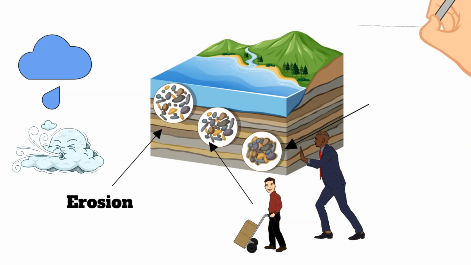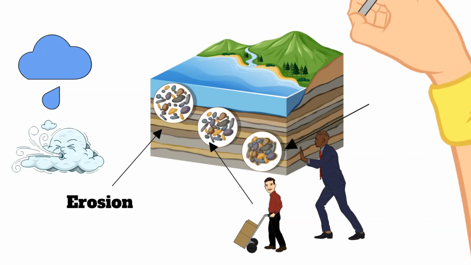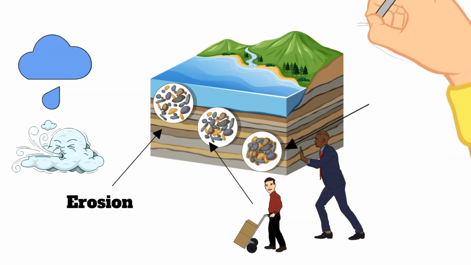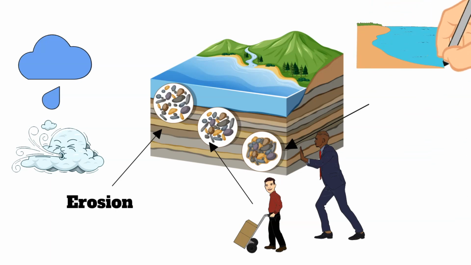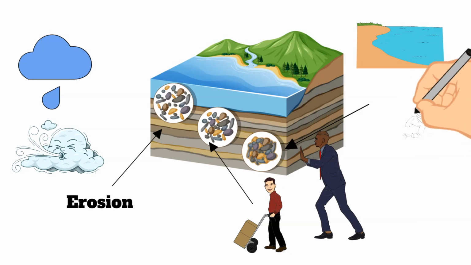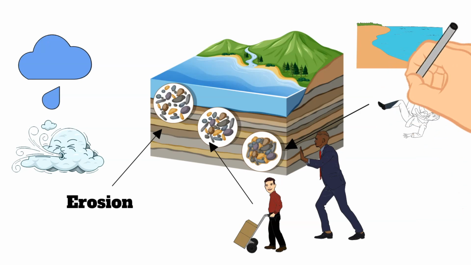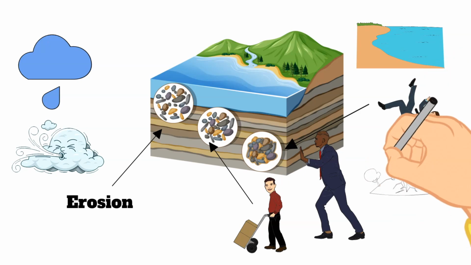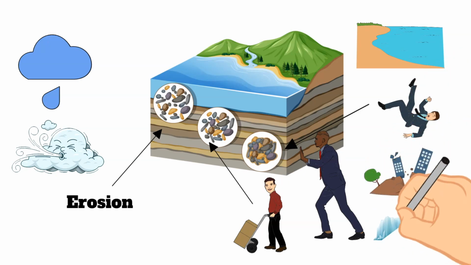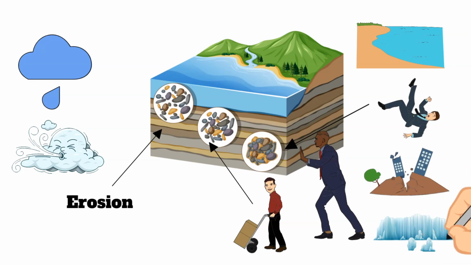So how does this sediment get transported to another place? Well, we talked about one. It could be carried by water. It could also just be carried by gravity, the pushing down through the surface. Mud flows or glaciers can also play a part, as well as wind blowing it to a new place.